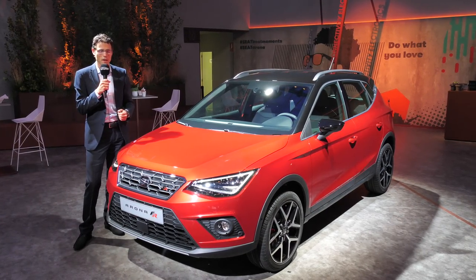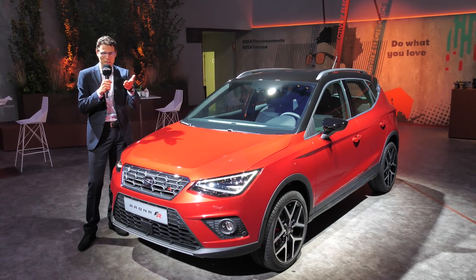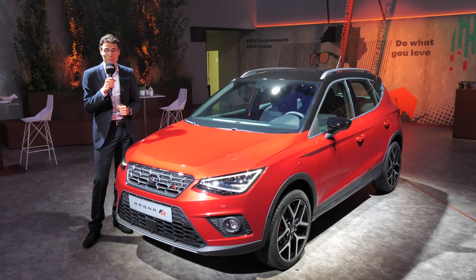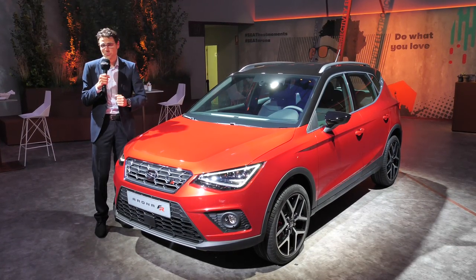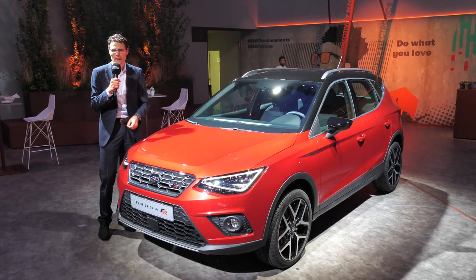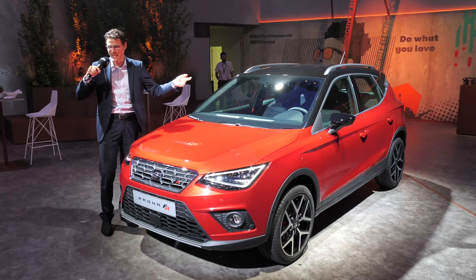The all-new Seat Arona, the new small SUV. Everything today about this vehicle on Autogofuel, your number one resource for in-depth car reviews and your number one community to discuss cars. Today with Thomas, we're going to take a look at the exterior and the interior. This is the world premiere, so no driving today, but everything you need to know about the engines. Let's go with this full review from the world premiere in full HD, full screen and full length!